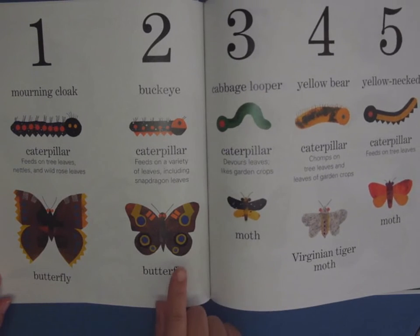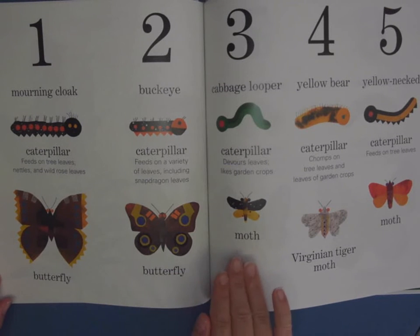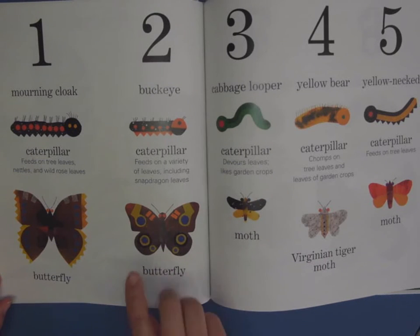The difference between a moth and a butterfly — there are a few. Butterflies are diurnal, which means they're awake during the day. Moths are nocturnal, which means they sleep at night. A moth's antenna is also very different — they have big, wide, feathery antennae, while a butterfly's are smooth and very cylindrical. A moth is usually in more muted colors — blacks, grays, and browns — and a butterfly can be very, very vibrant.